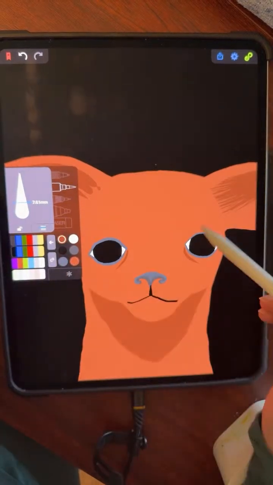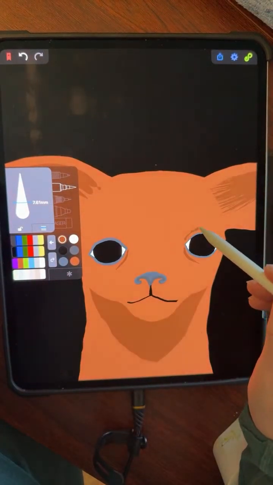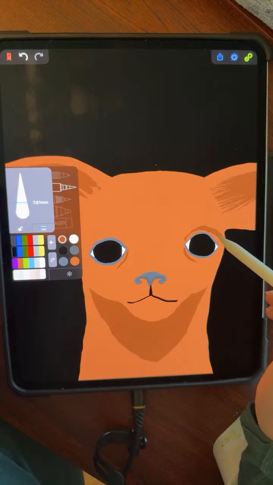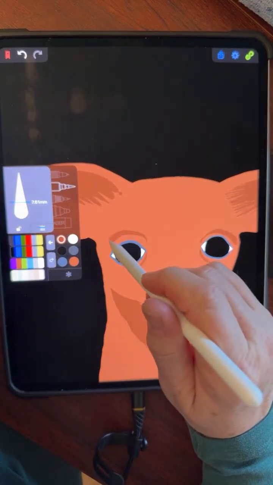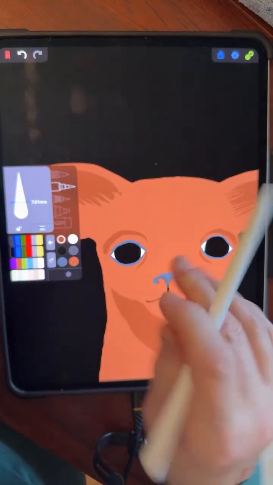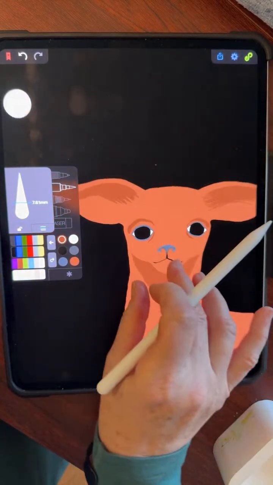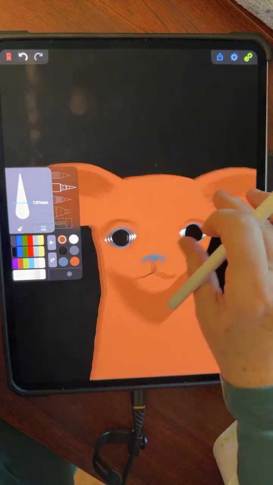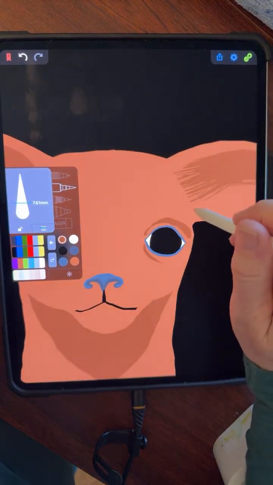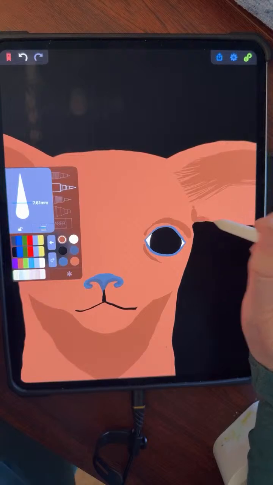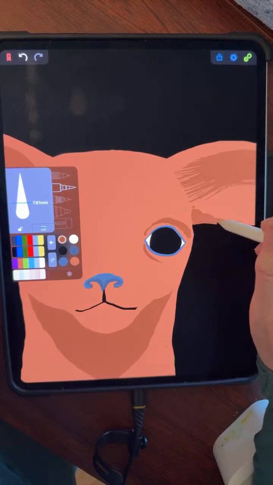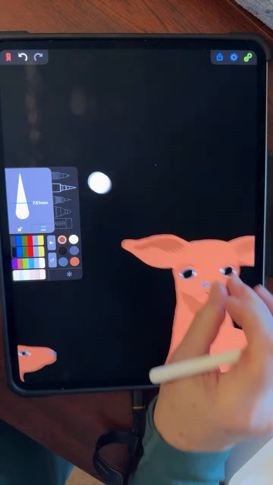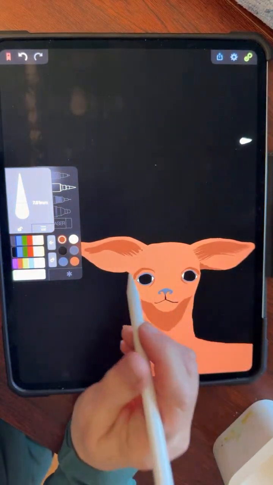And I'm going to go back here to this dark and see if... kind of like that. And I might just do a little thing like that.